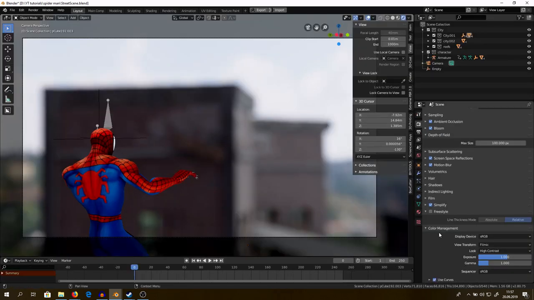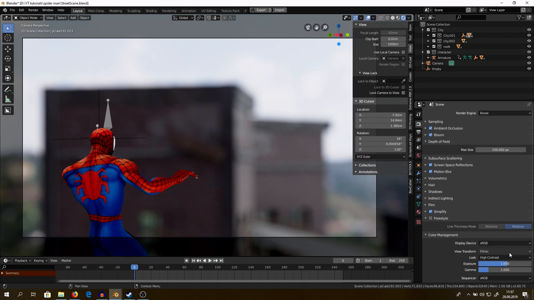Alright, let's go a little bit up, because this was the most important part. There is also Freestyle, which may be interesting if you want to make something comics-like or manga-like, because it will create black lines along most of the edges. But honestly, it doesn't work that well, and it absolutely doesn't work if you have some motion blur or something in focus. It just looks terrible. I wouldn't recommend it for this scene. Or you can play with it on your own.